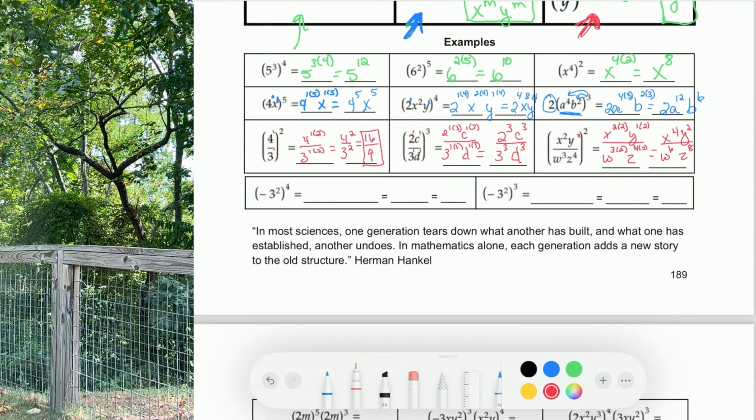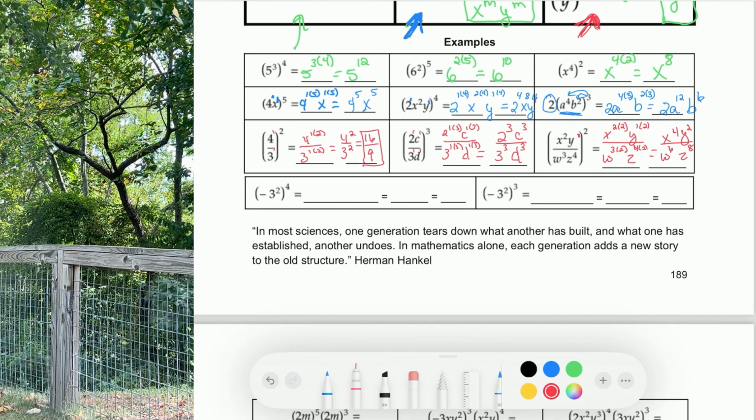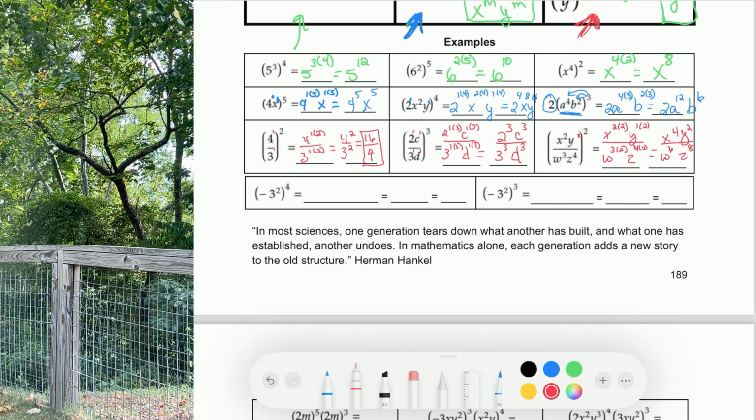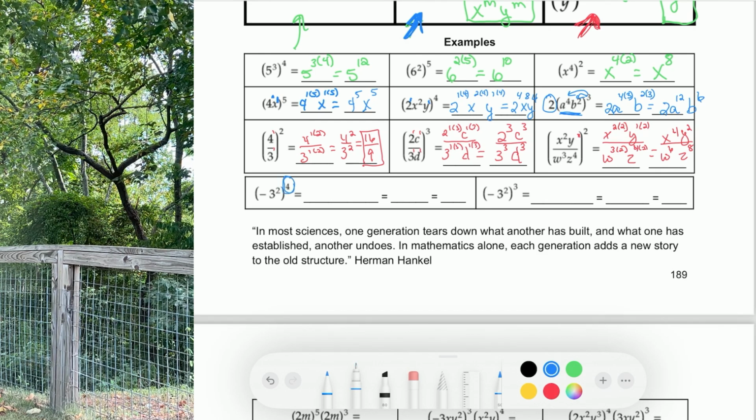All right, so let's look at this next one. We have -3 squared in the parentheses, and then we have a 4 on the outside. What we need to know is there is a rule associated with this that we have a negative inside, okay? That exponent that's outside, this exponent right here, is what's going to determine if we end up with a positive or a negative answer. That is an even number.